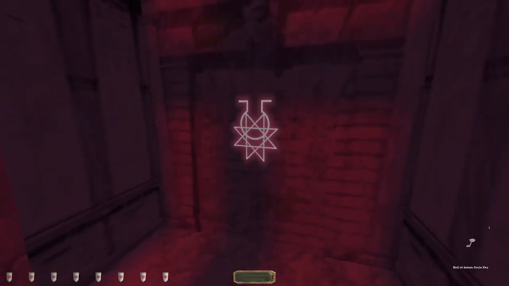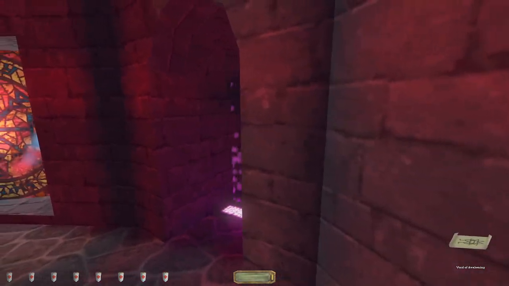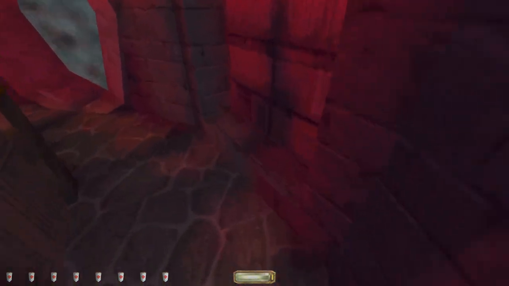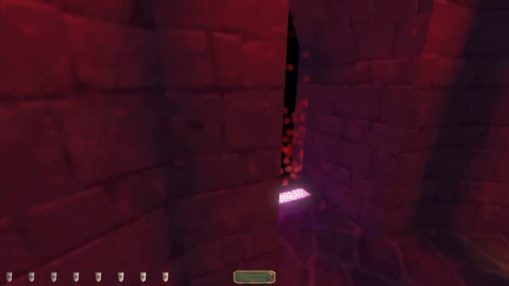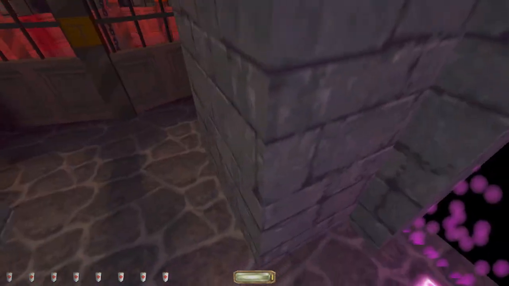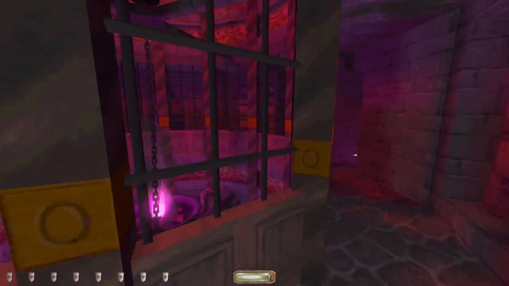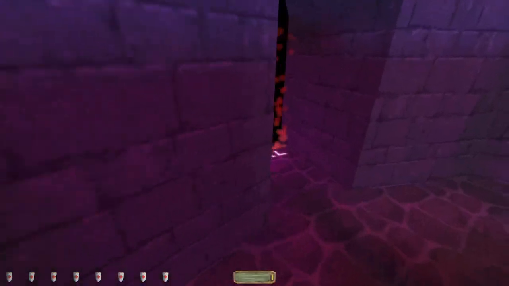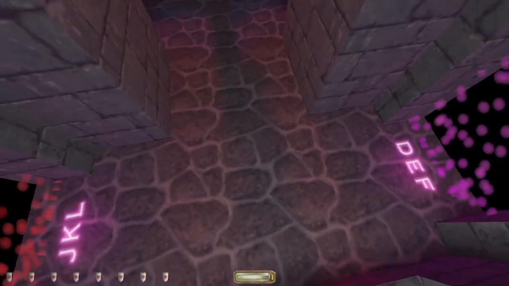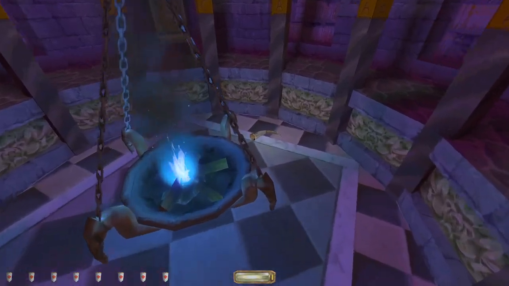This is the rune. So you have to put on a piece of paper. Boom. Word of Awakening. Now I think we can safely go through a portal. We want to go down. And then... JK, GH, DF, ABC. There's the horn.